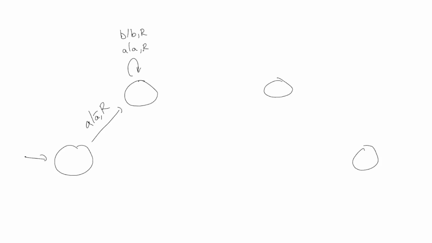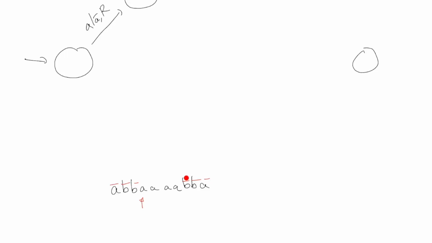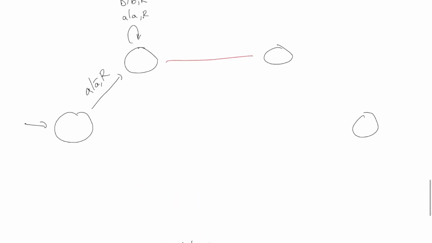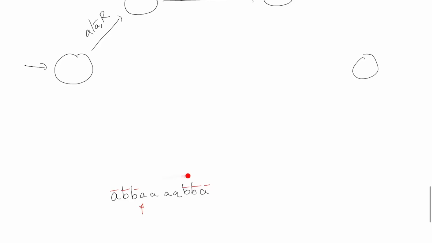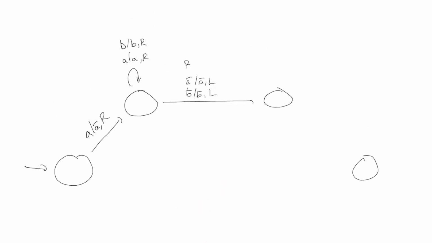And then how do we know when we've made it too far? That's if you see a marked thing, you should back up by 1. So I'm going to say an arrow here. And if I see a B bar, I back it up by 1. And then I should be pointed at the last unmarked letter. All right. Of course, I could also at this point see an A bar and back it up by 1, right? You go until you see the first barred thing. Or perhaps, at least the first time through, you might actually go all the way and see a blank. So I'm going to put a blank on there also. Blank, blank, L, like that.